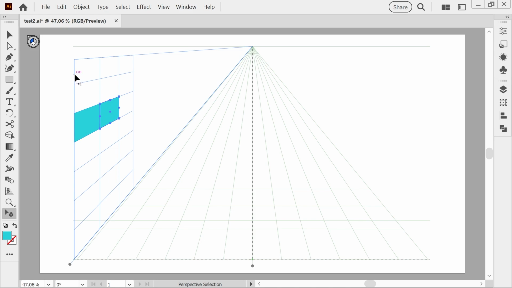What I can actually do is, you'll notice that when you look at the horizontal grid, it's number 2, right? So all I have to do is drag this, and you see it's still in left mode. If I press 2, then it goes onto the ground plane, and then I can put it down there instead.